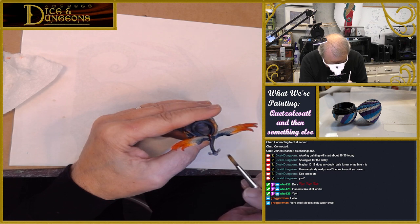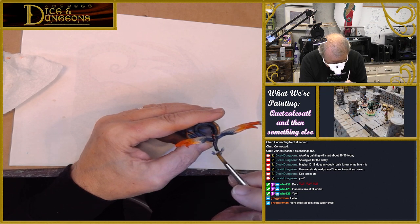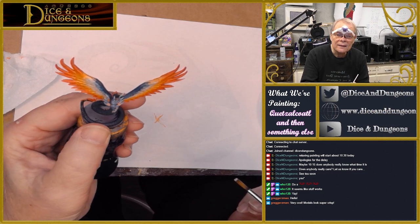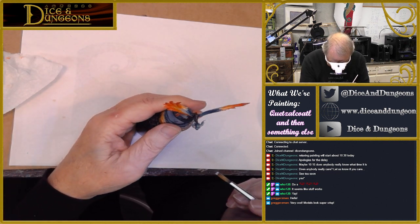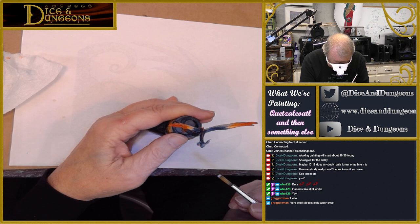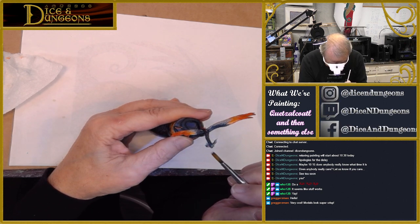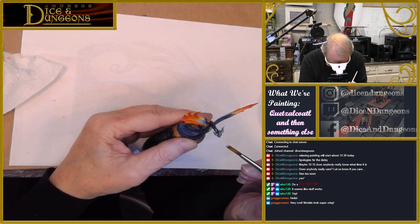Right there, because I'm having to pay attention to what I'm doing. It's not perfect, but it's not bad. I think it came out kind of okay. I mean, it accomplished what it was supposed to accomplish, which was to put white highlights on the raised surfaces and kind of tone down the color at the same time.